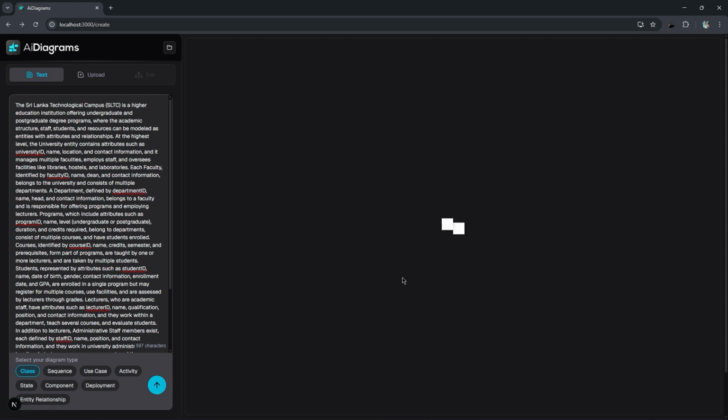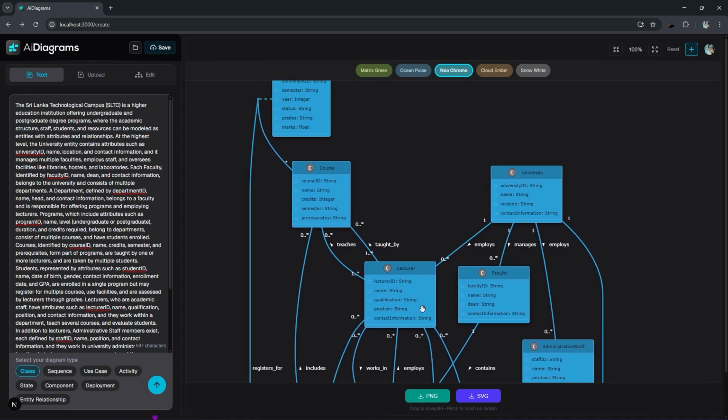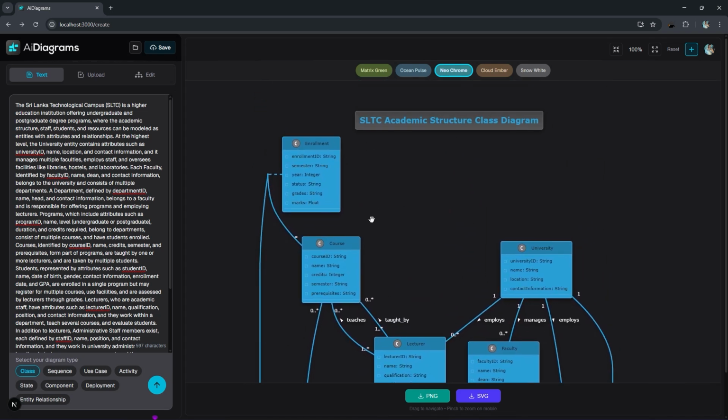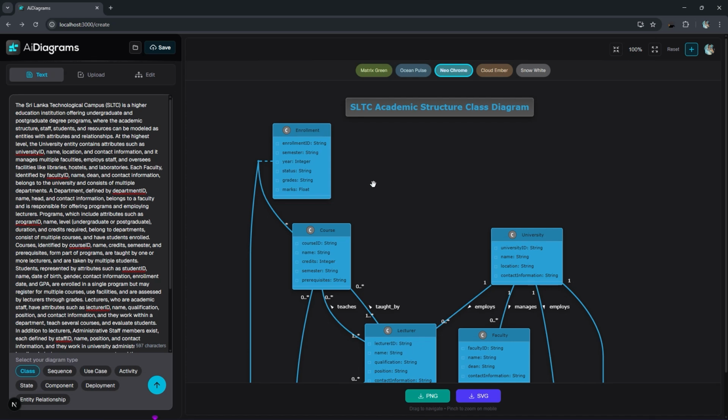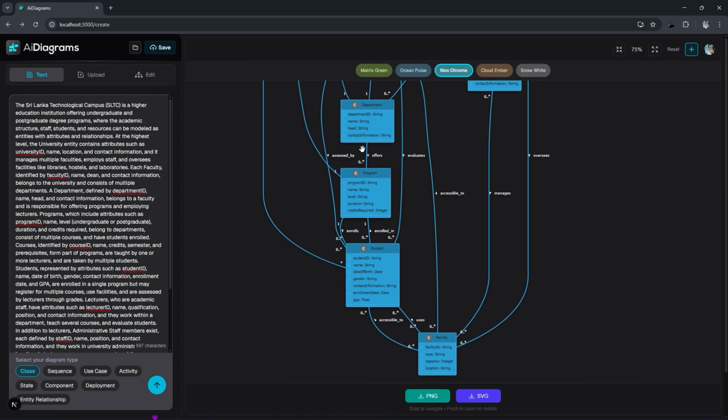It will take few seconds to complete the generation. Okay, now it is completed. Here you can see the generated diagram. As you can see, it contains all the related classes, attributes and relations.